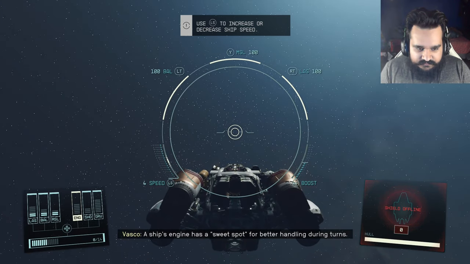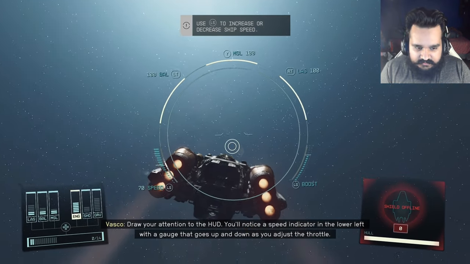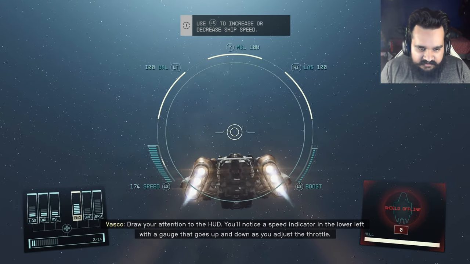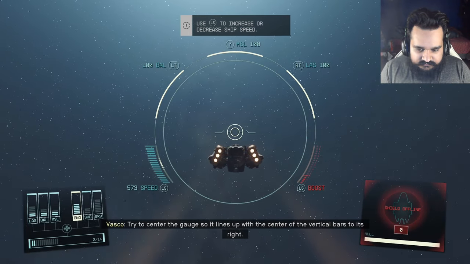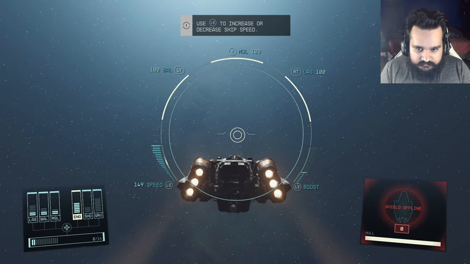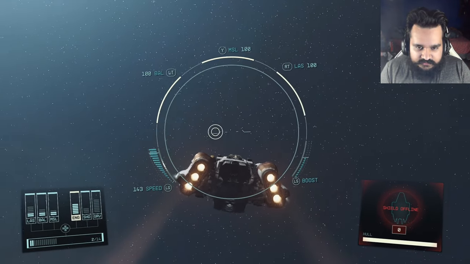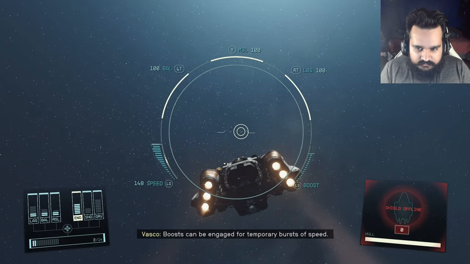As a sweet spot for better handling during turns. But as soon as you put any in, it's going to start moving. Speed, then holding forward on the stick puts us up in speed, and then boost. What did you say? I'm not paying attention. Boost can be engaged for temporary bursts of speed.